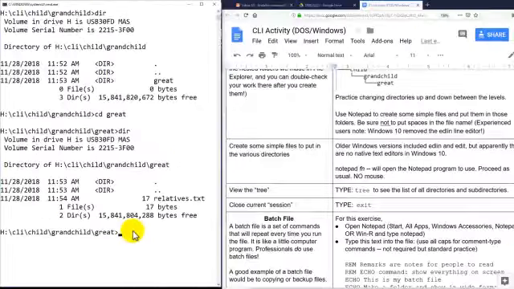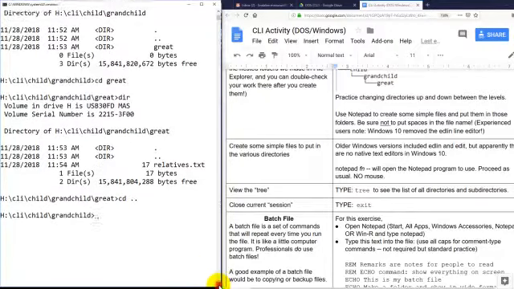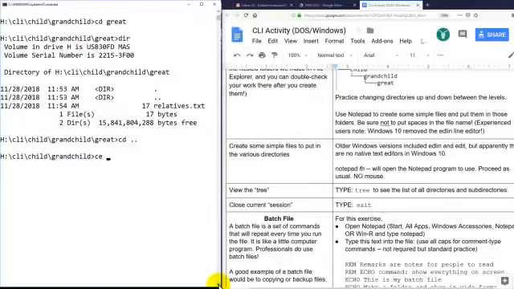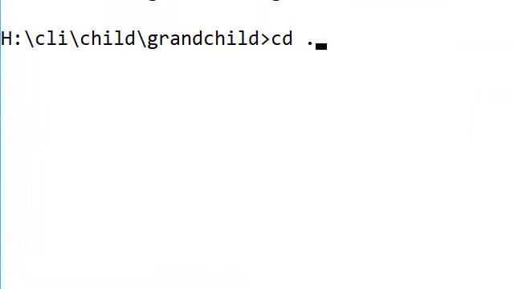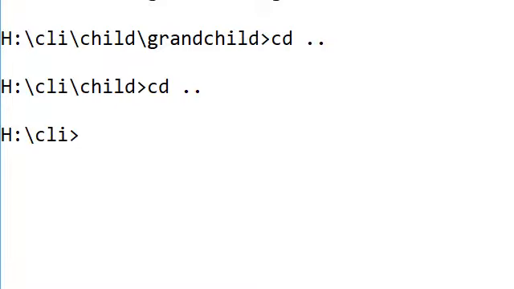And now let's hop up 1 level at a time. Yes, there's an easier way to do it. No, I'm not showing you. You find it. So cd space .. means up 1 level, and see how the path changed? The prompt shows the path. Up 1 more level, and up 1 more level, and up 1 more level. Well, we can do now one more level.